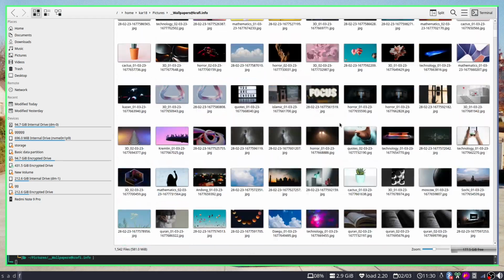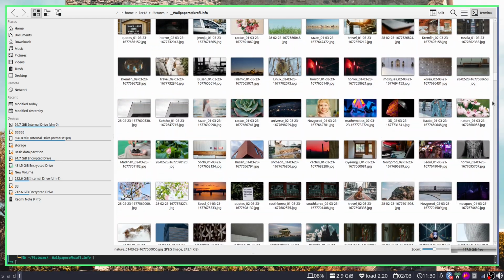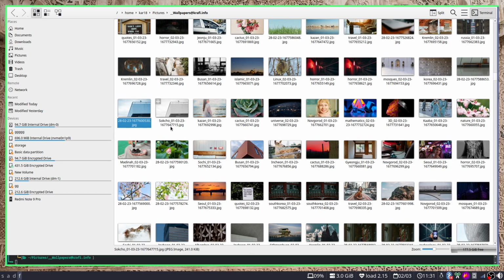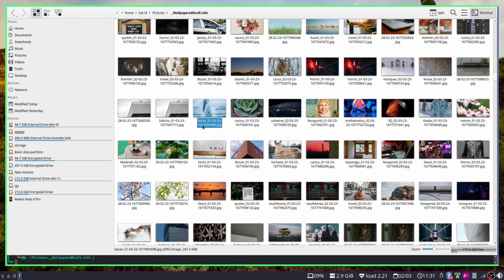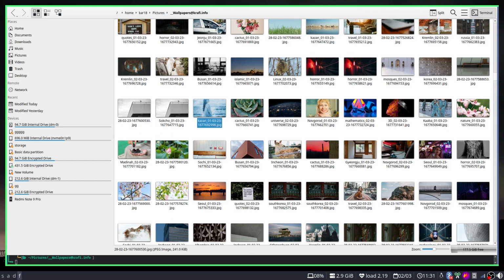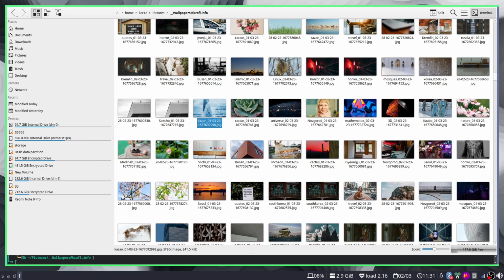It downloads all of the photos, and if some photo is a duplicate, it will always try to remove it. Like this photo is duplicated. Well, you can see the name is different. This one starts with a date number, and that one starts with a city name. It's taking the city name because this photo was generated from the updated version of my script, and that was my old one. In the new one, every loop, I mean every time this code runs and the wallpaper changes, it will always try to detect the same photo and remove them.